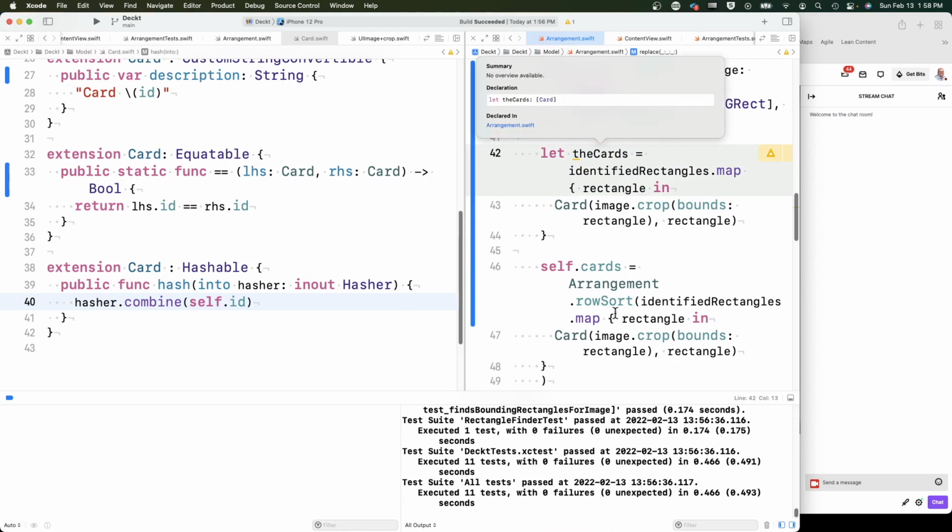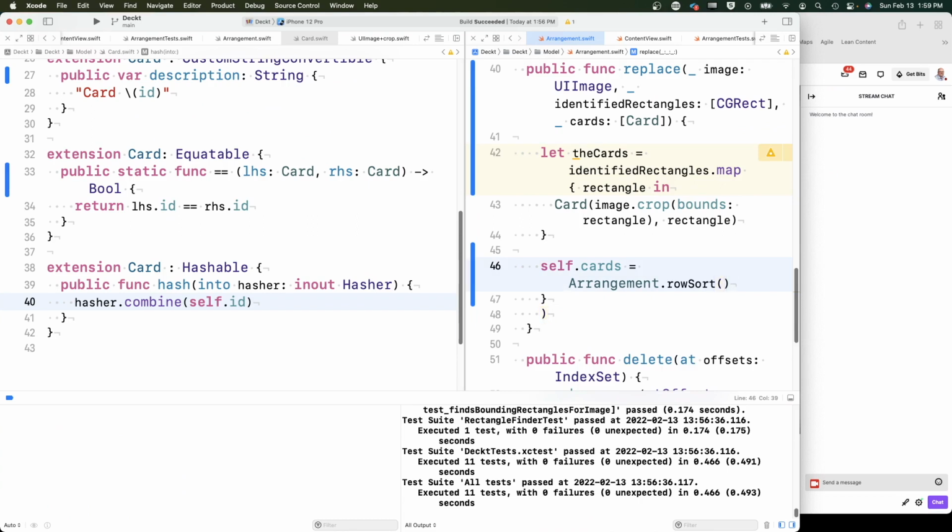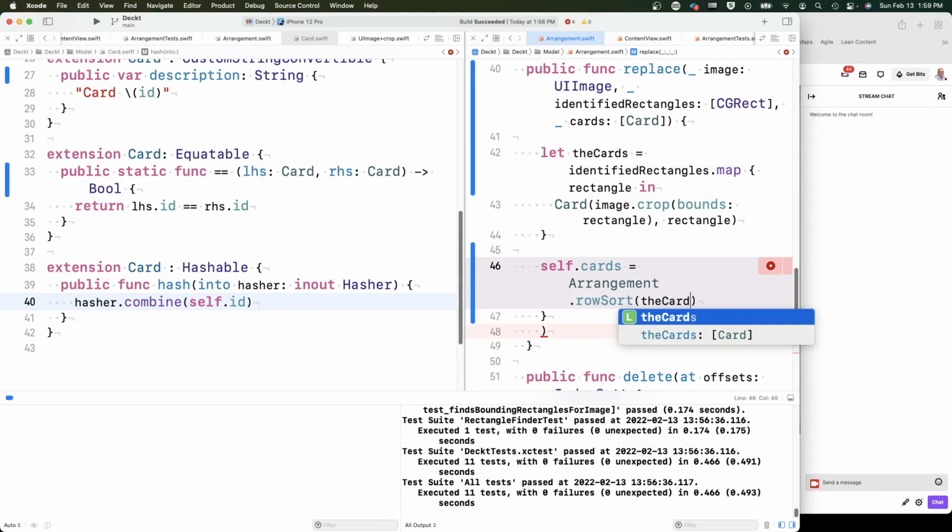Now in here, instead of identified rectangles.map, that row sort, what's row sort going to take? Well, for now, we just take the cards, because I'm just catching it up to what it was.